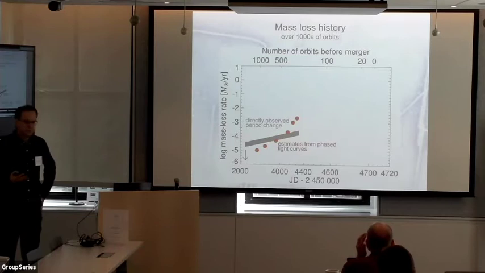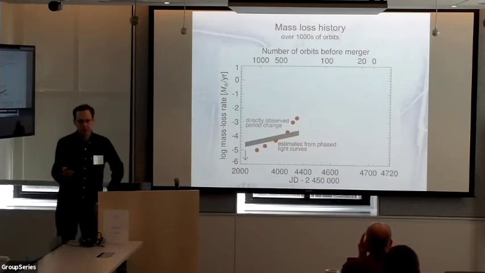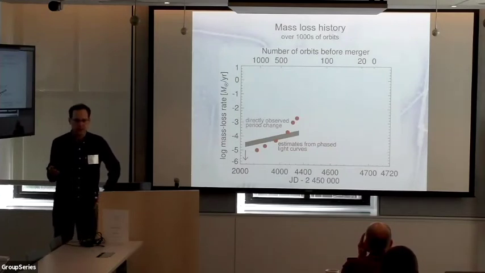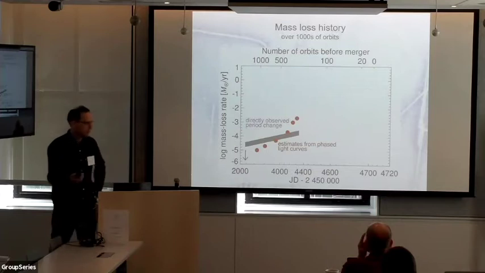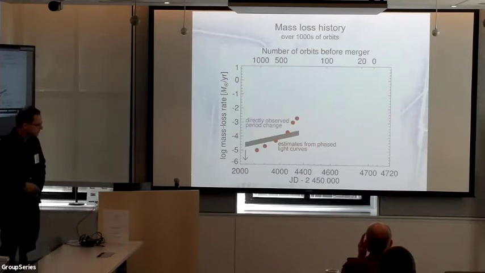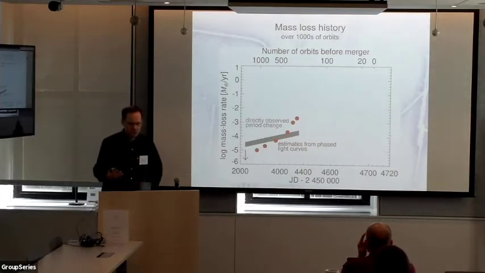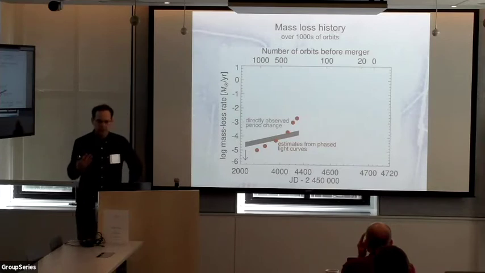And part of the reason is that we have huge uncertainties in opacity of material that is 2 to 3,000 Kelvin and has optical depth of 1, and we need the opacities in I band. There are actually orders of magnitude uncertainties in this. But I think this is pretty suggestive that perhaps the L2 mass loss was fully responsible for the observed orbital period change, and this is only due to loss of angular momentum due to this mass loss from L2.